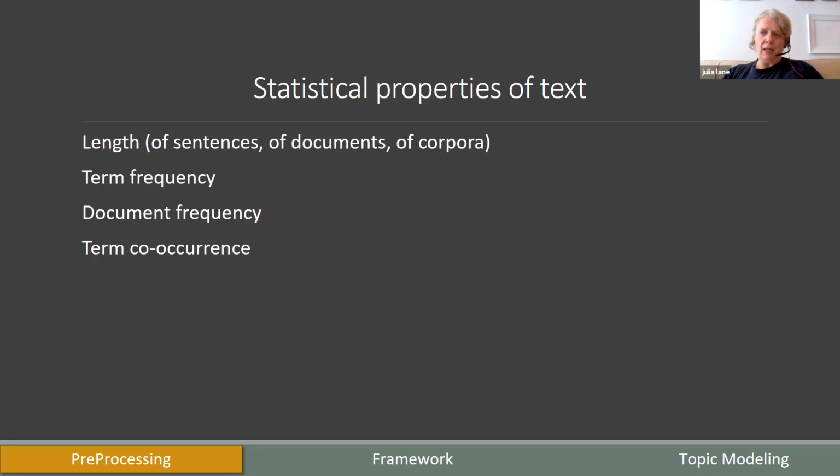The other statistical property that we can take a look at is the frequency with which a particular term shows up. That's going to provide us some indicator that this document is about X. We're going to take a look at how often a document shows up, and then we're also going to look at how often a term co-occurs. So in a simple case, we might say White House or San Francisco. Those terms co-occur. But then when you're trying to describe what the document is about, if I see White House and election, then I might make an inference that this is about politics. So the statistical properties of the text come about from thinking hard about what the analytical approach should be.